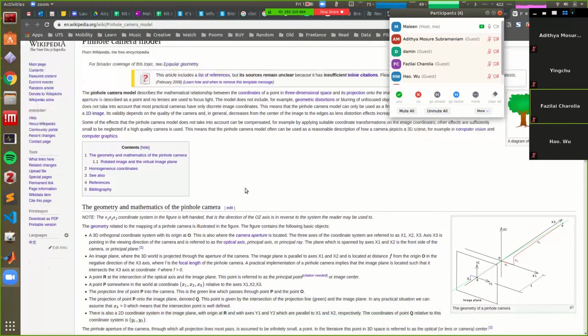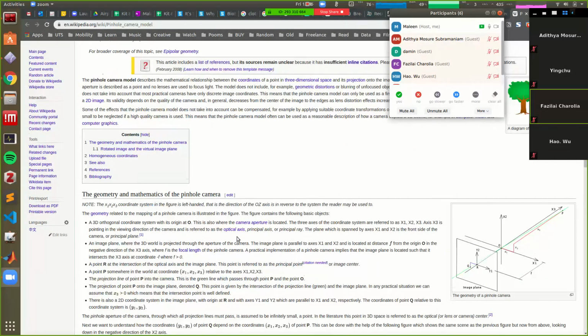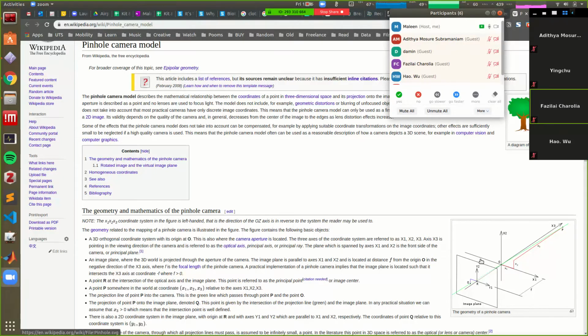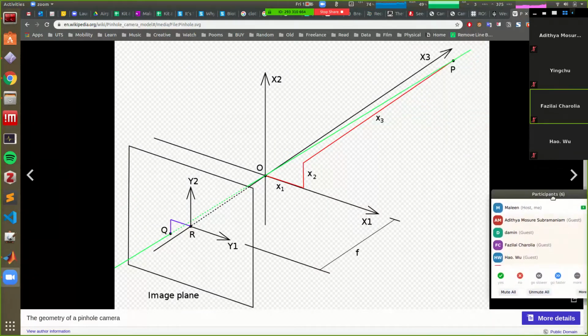The Wikipedia page I gave you is pretty easy to understand and has simple diagrams, so I'm going to use that to explain everything. This image sets up all the important coordinate frames we have to worry about, so this is where the knowledge from tutorial 1 about how coordinate frames work is important.